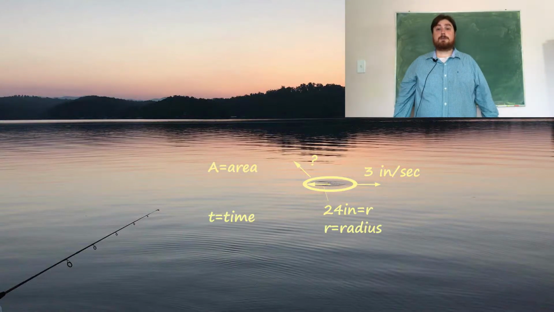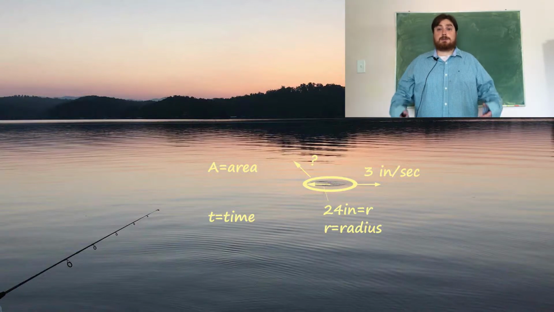Now that we have a picture representing the situation that we're given, and we have all the information written down that was given to us and what was asked of us, what we need to do is start assigning variables so we can create a model. Now we notice that, yes, the radius is increasing by 3 inches per second. That means the radius is changing. Because the radius is changing, we have to assign it a variable.